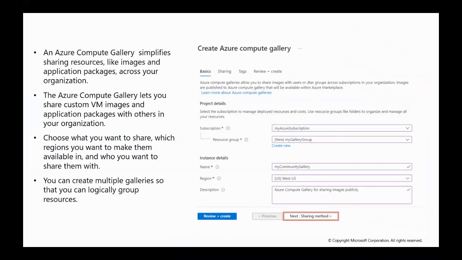The Compute Gallery, as I told you, is like a storage that holds a gallery of applications, a gallery of operating systems, or packages, so that whenever I need to update, the update tool or system takes that from the compute gallery. The compute gallery simplifies sharing these images or these packages.